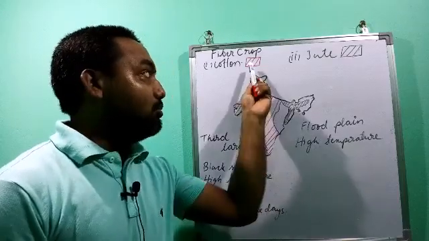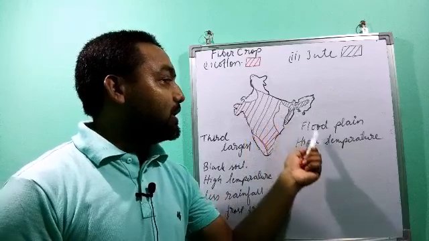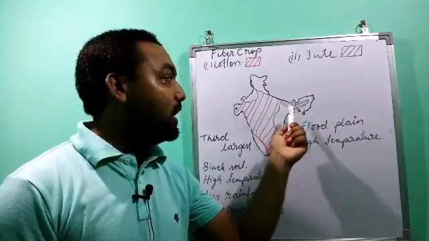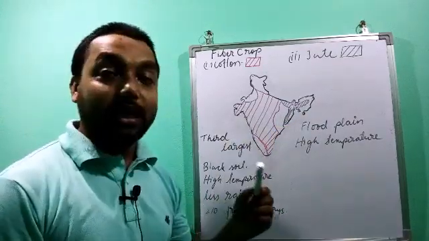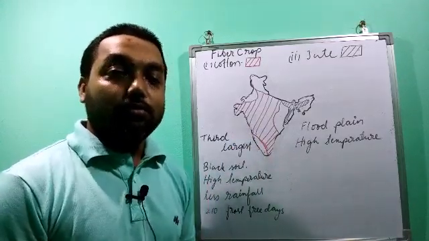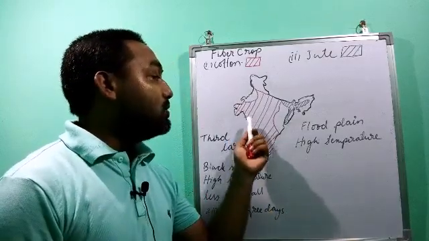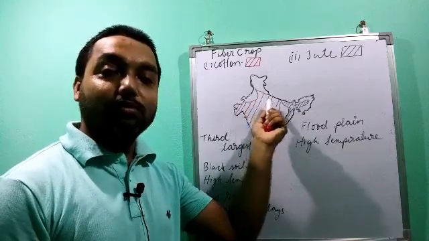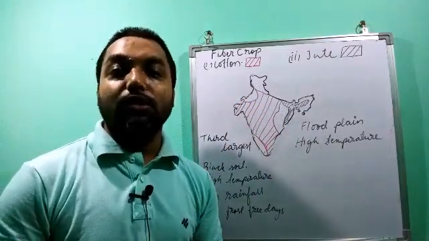Now for both cotton and jute, I have used this symbol here. First let us see jute. Jute is grown in West Bengal, Orissa, some parts of Bihar, and Assam. Only jute is grown in Assam and Meghalaya. In almost the whole rest of the country, cotton is grown, because the Deccan Plateau is very rich in black soil. Gujarat, Maharashtra, Tamil Nadu, Andhra Pradesh, Madhya Pradesh and Uttar Pradesh all produce cotton abundantly.